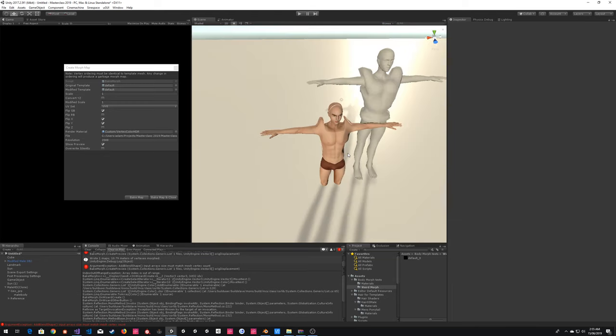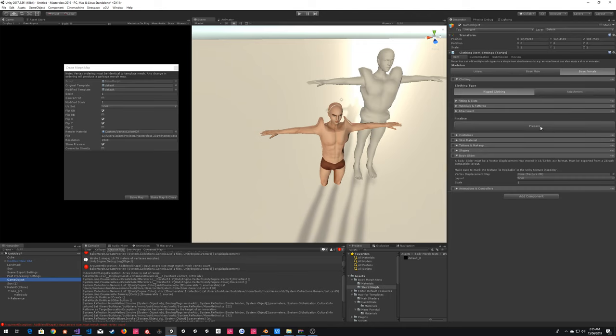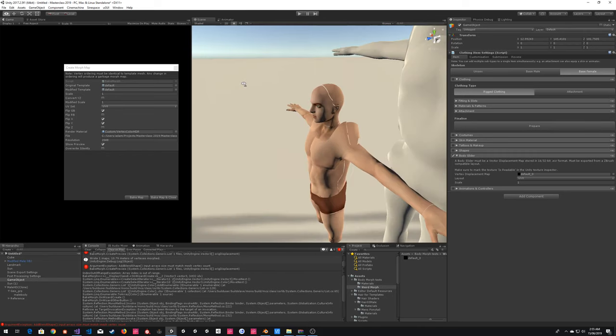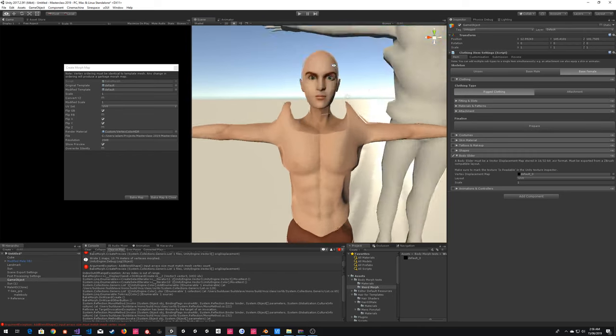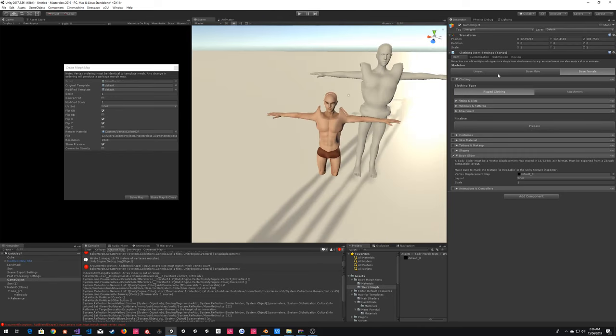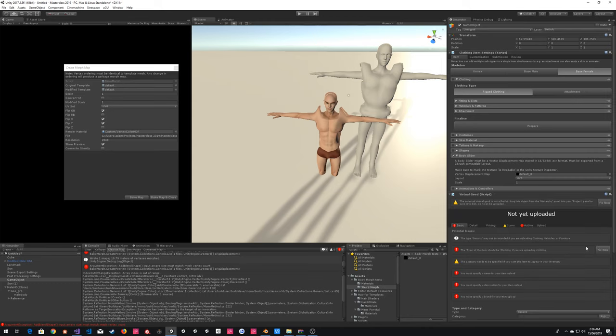So we've got our test one there, got our default material there, we've got our game object that has our morph, so we're just going to set this one. This was built to the UV 0, it's all good to go. Scale is one. Now this scale is basically like adjusting this scale on an after the fact basis. You can use it just for fine tuning. All right, so this one, mostly good to go. Virtual good, it just needs to be uploaded as a clothing item. So just click fix now.